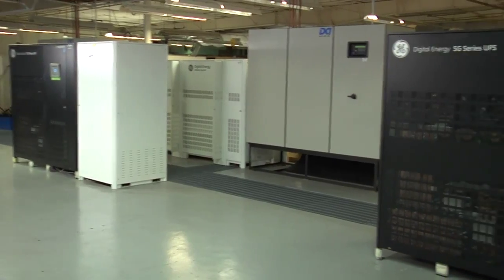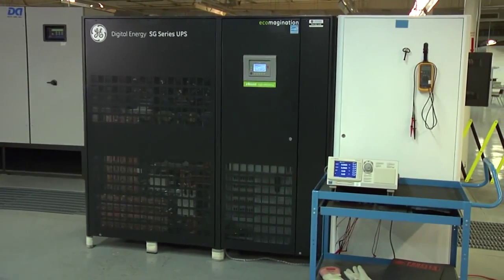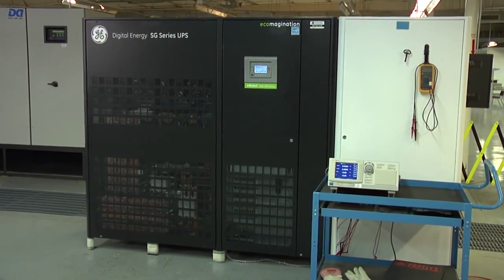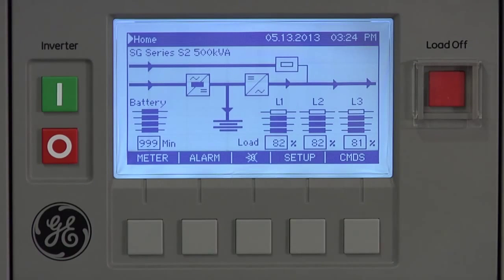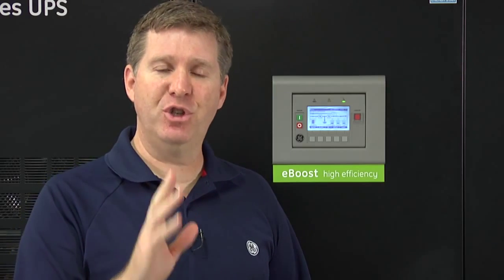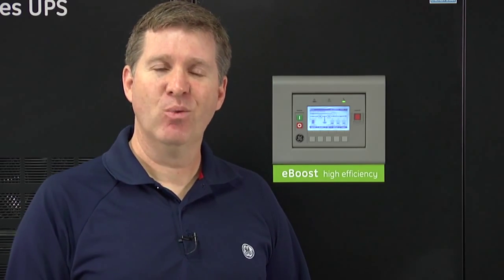We currently have two 500 kVAs with one module on inverter carrying the load. That is the sound you are hearing. I am now going to bring the second module into the parallel system. When I do this, the inverters will sync together, the output contactor will close, and the system load percentage will represent the N+1 capacity, with the second module also on inverter. We now have two GE UPS running in redundant parallel architecture.